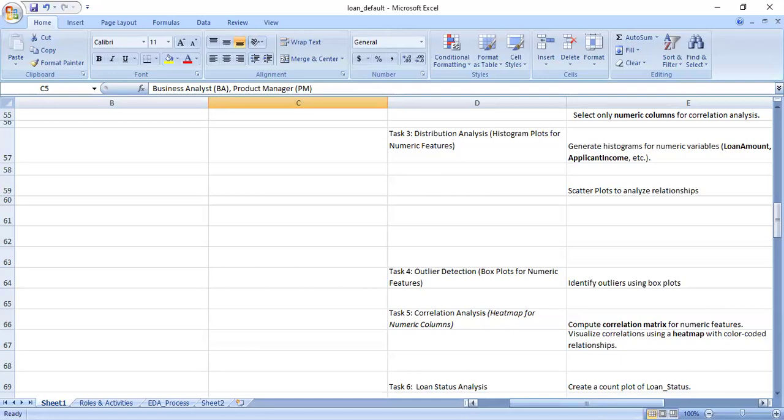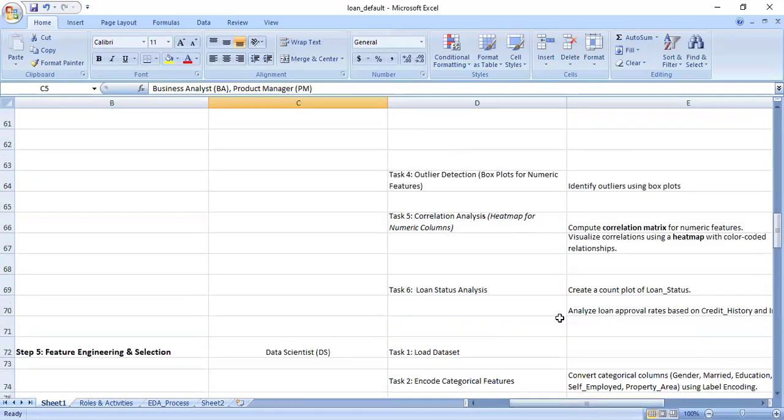And if one feature is not correlated with the target column, we can exclude that feature by taking the advice of the business analyst or client. We can ask the client also. Sometimes the client requires that particular feature, so we have to keep it, even if it is not correlated with our target column.